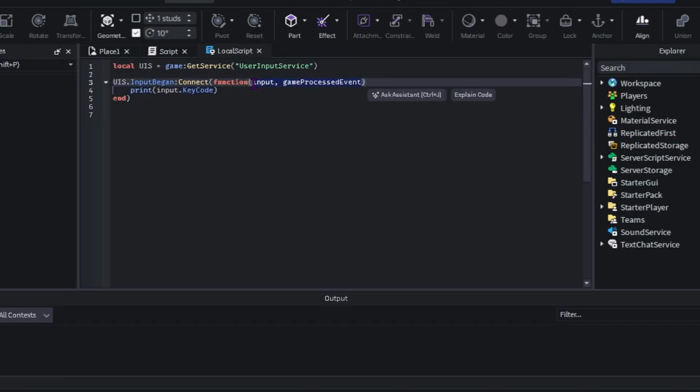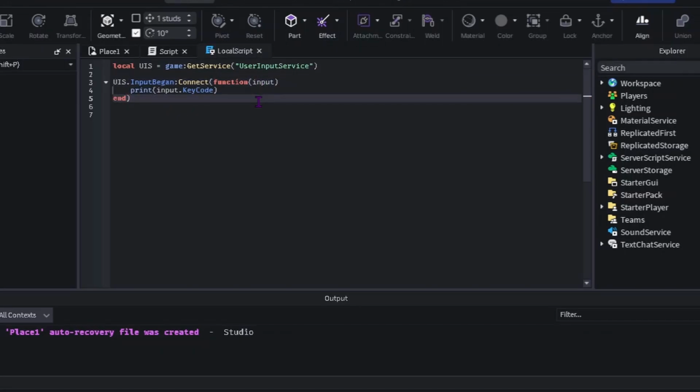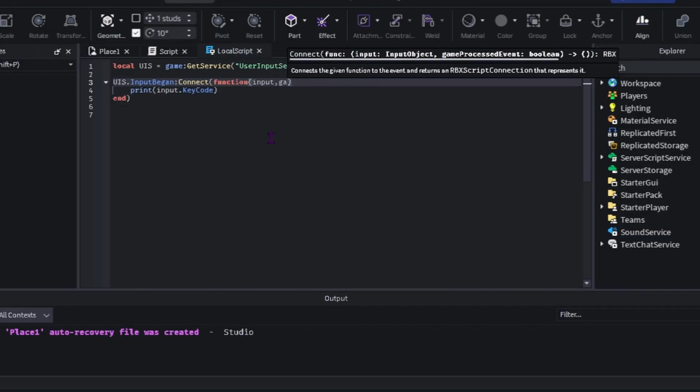If I remove input and gameProcessedEvent, the Connect function tells us that InputBegan has two parameters. It's not compulsory; you don't have to use both variables. You can even just finish it with input. It does not matter. Okay, so here I'll be using both variables.